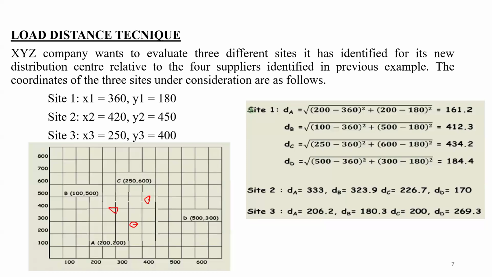In this, which would be better to access all the destinations from: whether this site would be easier for me, or whether I should go to site 2 or site 3. I'm having the available destinations with me, and from these I'm going to find which would be the nearer. On the last center of gravity technique, I found a new destination, which could ease things for all. But with the constraints, I have got only the three available destinations. From this, which I choose determines my thing.